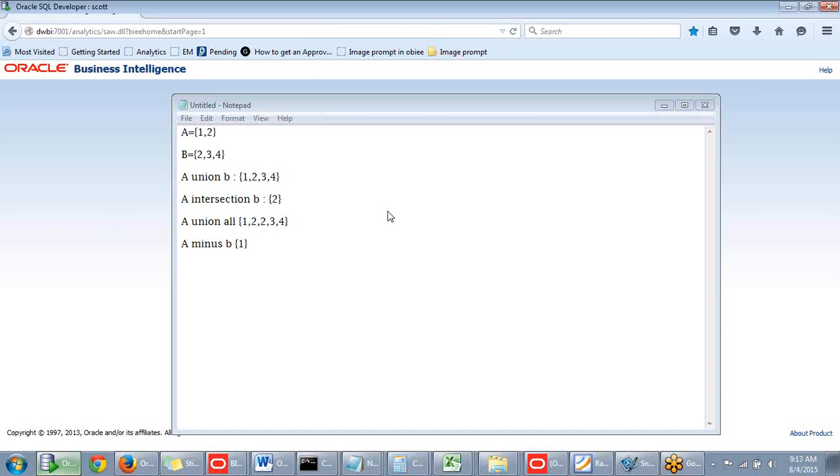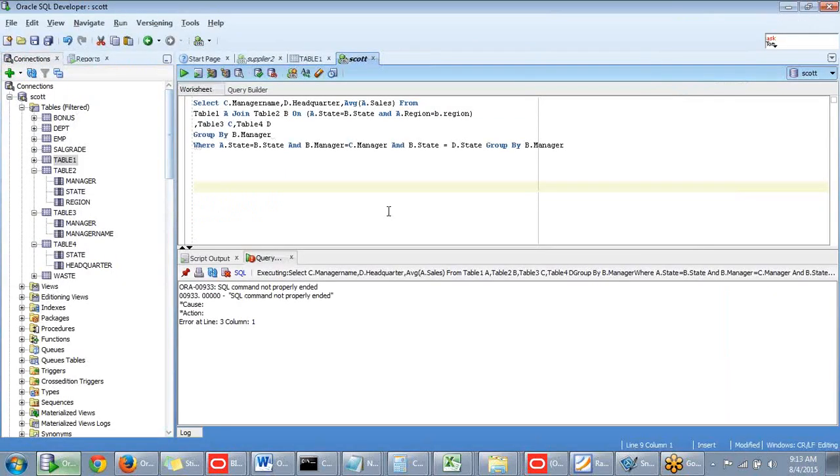Whenever we use set operations on the database side, we have a constraint. Do you have any idea what that is? If it is not satisfied, it's not going to work at the database end.